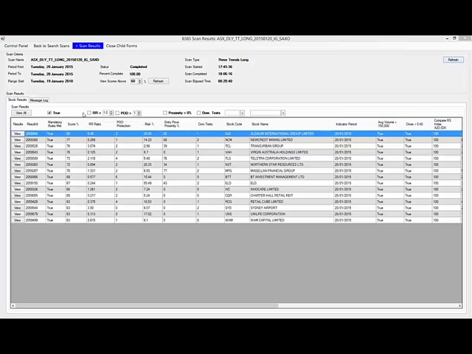The first filter across, RR, stands for reward to risk ratio. Now if I hover my mouse over that piece of information, it gives me a little tooltip saying filter on reward risk ratio greater than selected parameter.